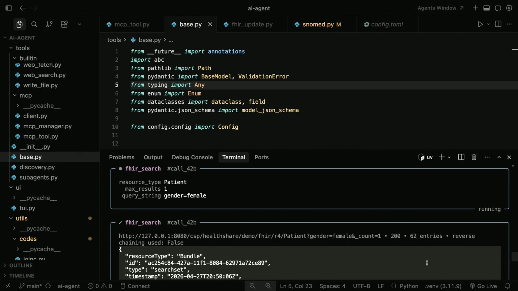It sees there's 62 entries, but now this is not actually a valid query. Well, it is a valid query in FHIR, it is. But there is even a more sophisticated query it could have used. It could have done summary count, it could have been _summary equals count, and it didn't do that.